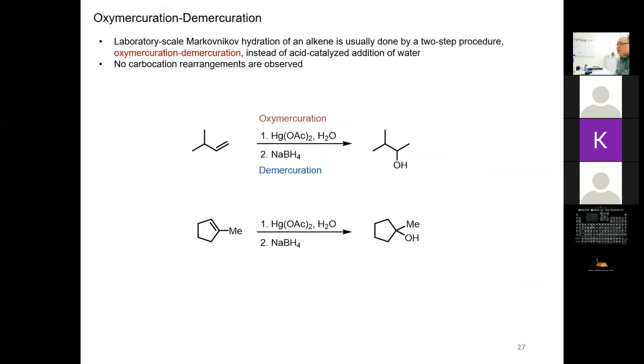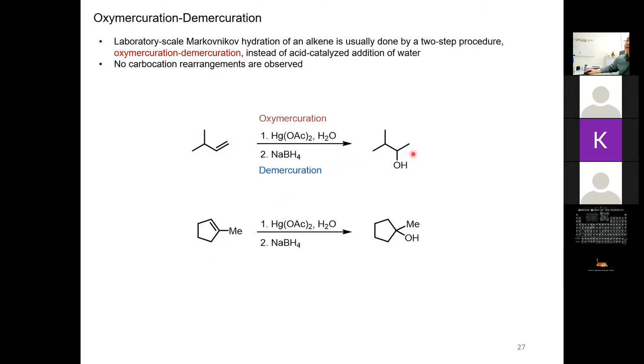So one of these reactions is called the oxymercuration and demercuration reaction. The reason for the combination of oxy and de is that this process actually consists of two separate reactions. The first one is what we call oxymercuration, followed by a second reaction called demercuration. This overall process can turn the alkene into alcohol, and the net process can be viewed as a hydration reaction, right? You add the HOH into the alkene to give alcohol.